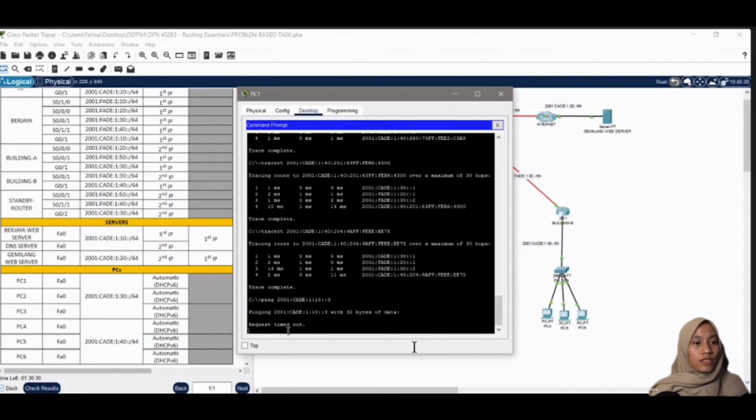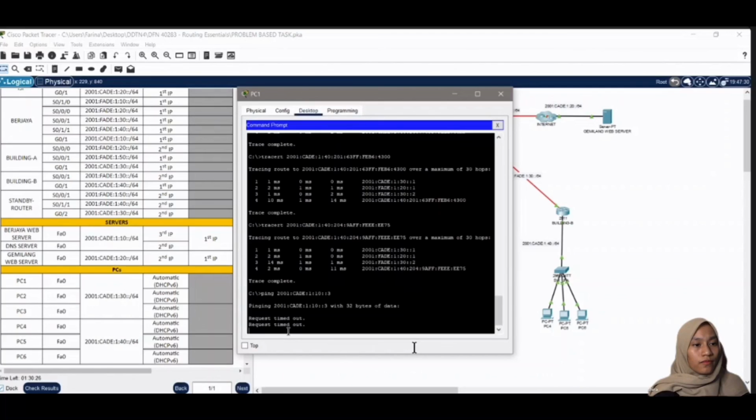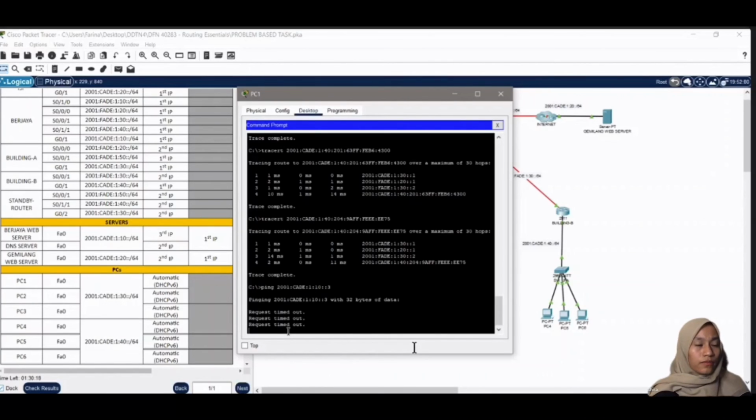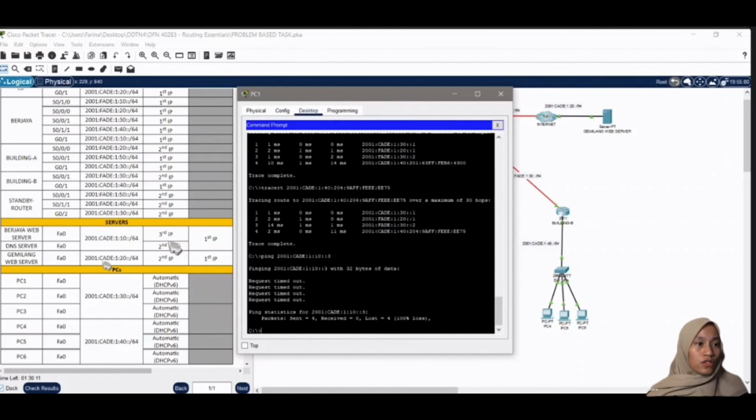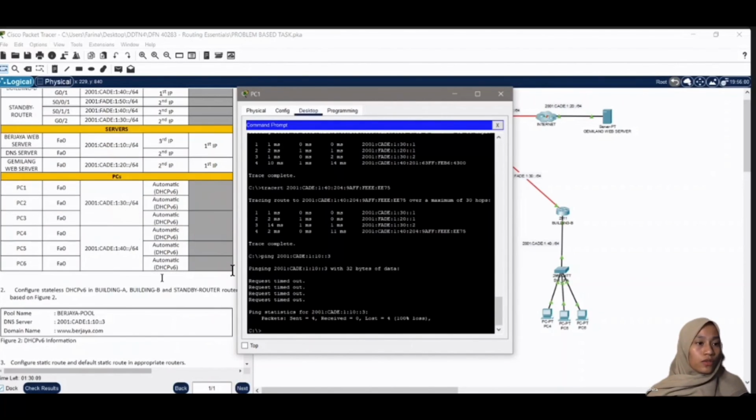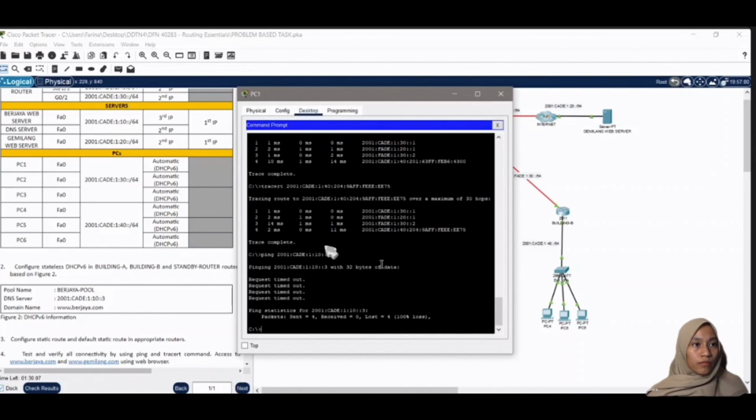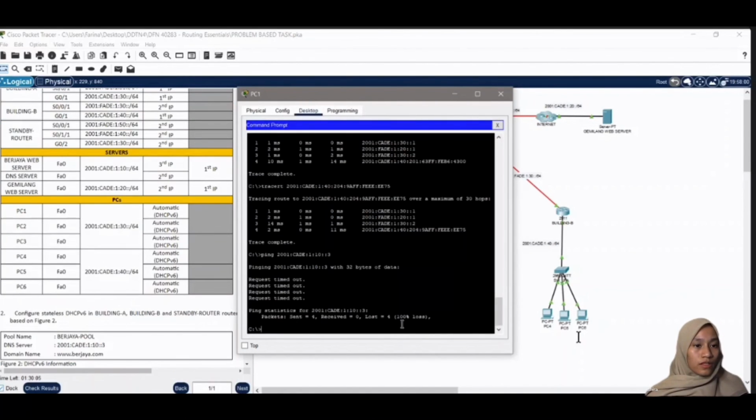Okay, request timeout. Okay. So which means after G01 has been shut down, you cannot ping from PC1. As you can see here, it's 100% loss.